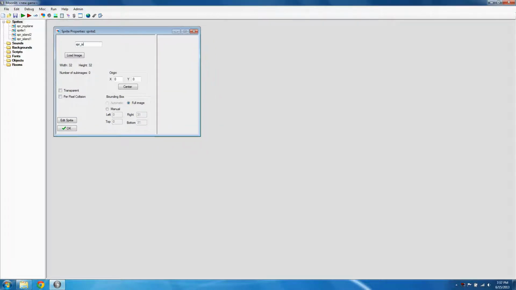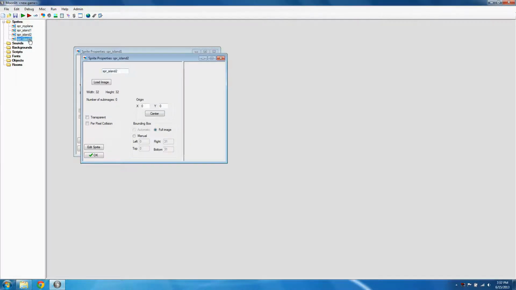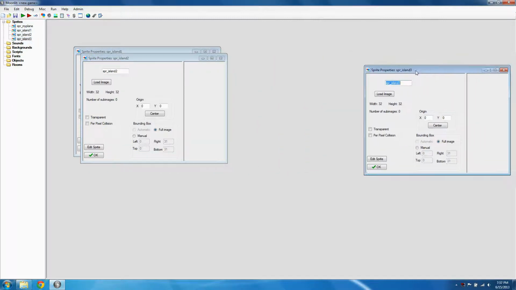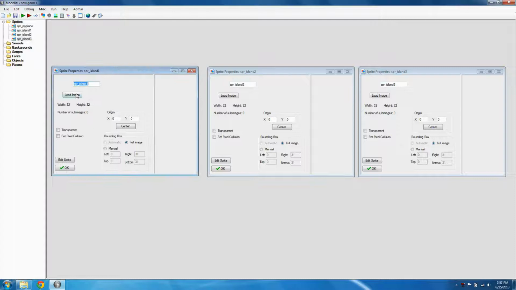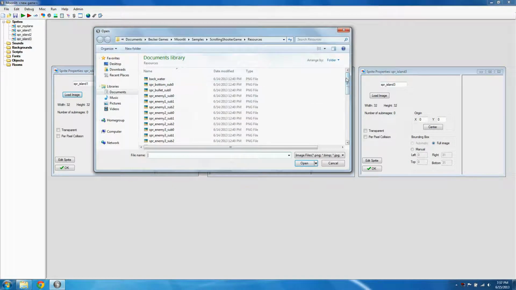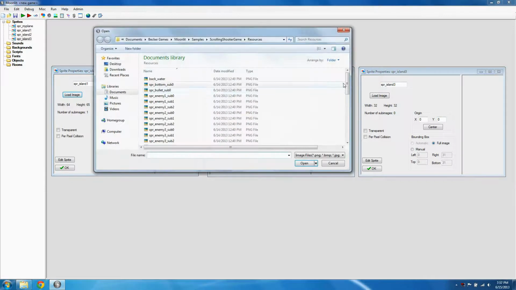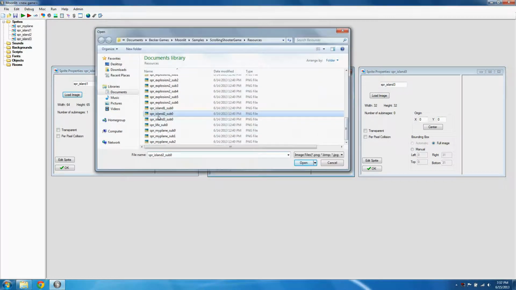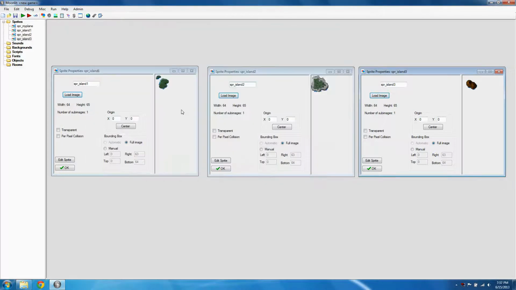Load each of them from the Resources folder, and set each one to be transparent. Then click OK to save changes to each one.